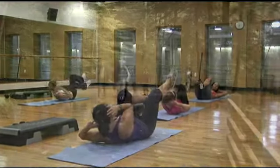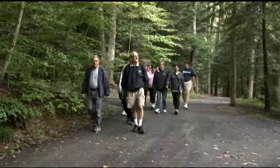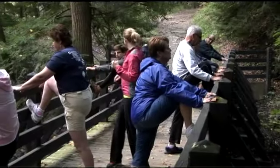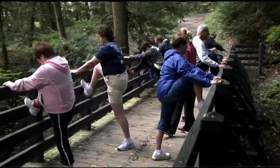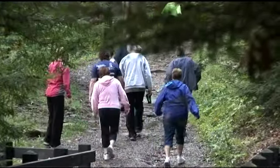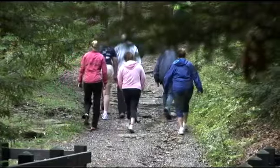And then we have an outdoor wellness program, where as a group you're led by an instructor to go outside. Sometimes it could be a walk around the paths of the rec center, or sometimes at the park going up and down the hills. This can be for all different ages and all different fitness levels. For more advanced participants, that walk could turn into a hike, that could turn into a run, all guided and led by an instructor. We also have yoga classes, and the main premise of the types of yoga we offer for a group is vinyasa yoga, which is based on a slow flow progression. We have instructors with many different backgrounds, including some from India and some from right around here in Solon.